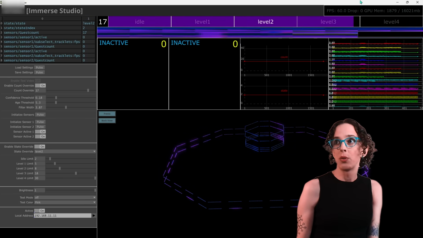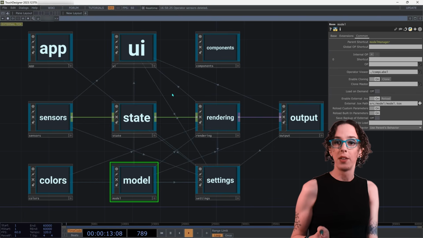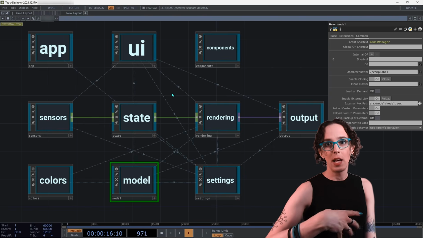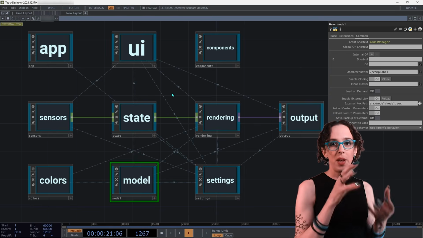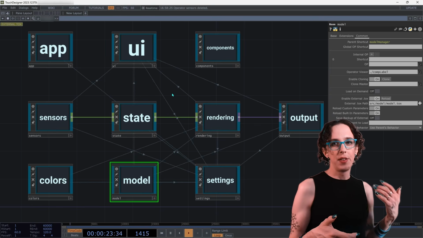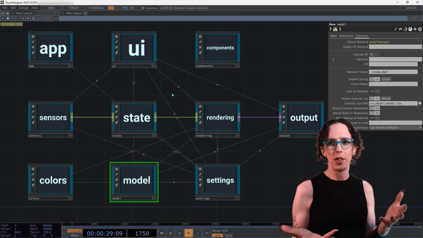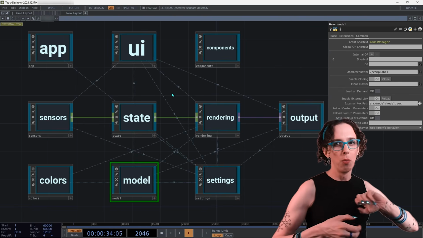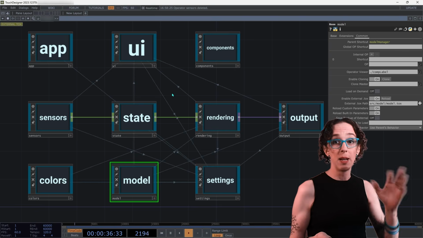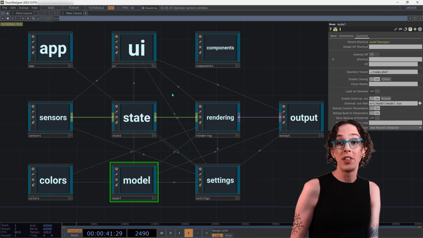So let's take a look at the actual project itself. This is a pretty typical type of layout that I tend to use for projects like this. I use it in cases where there's enough complexity to have separate areas of the project. If it's just a little experiment, render some cool interactive thing or whatever, this is kind of overkill. But once you start having a more complicated system with different types of functionality in it, splitting things up into subsystems is a really good idea.